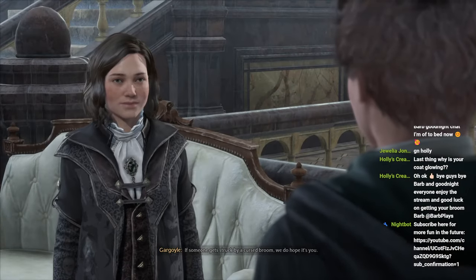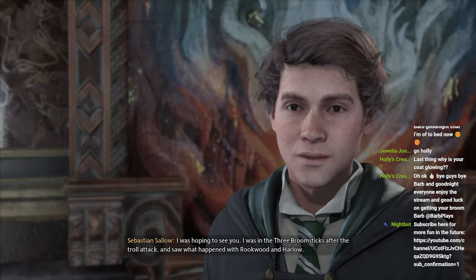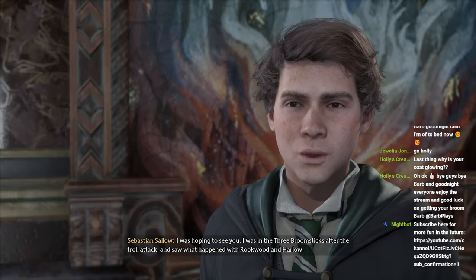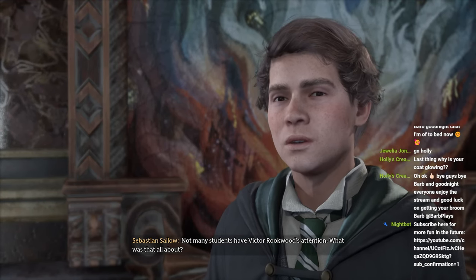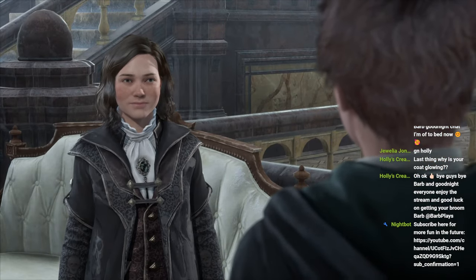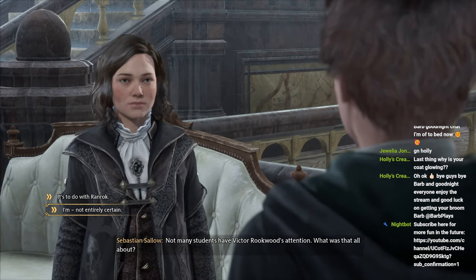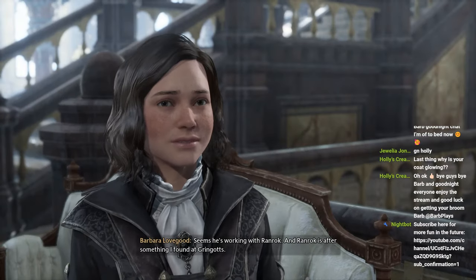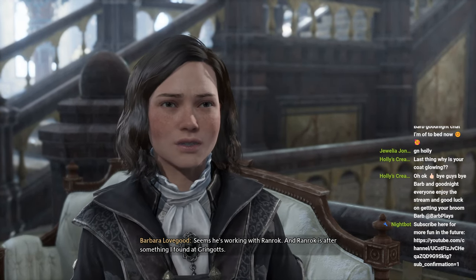Sebastian. Sebastian, there you are. I was hoping to see you. I was in the Three Broomsticks after the troll attack and saw what happened with Rookwood and Harlow. Not many students have Victor Rookwood's attention. What was that all about? It's to do with Ranrok. I'm not entirely certain. Let's say Ranrok. Seems he's working with Ranrok. And Ranrok is after something I found at Gringotts.